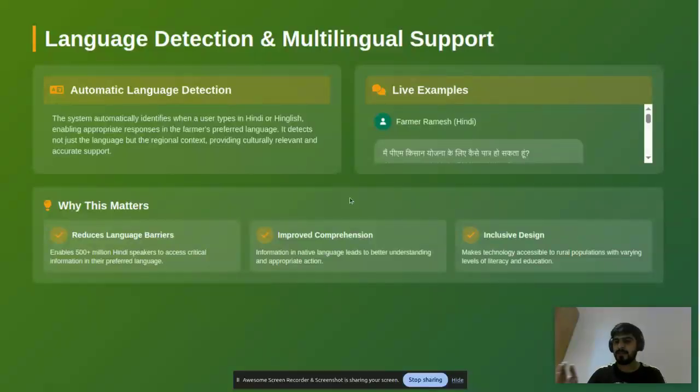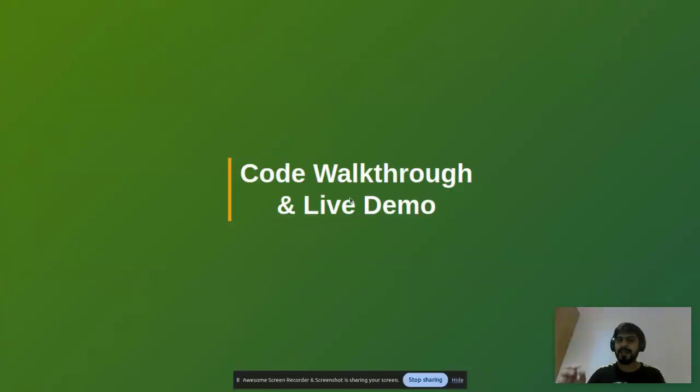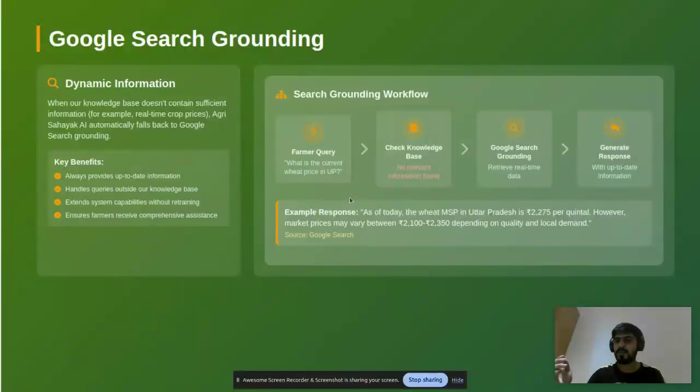We also have automatic language detection and multilingual support, where we detect automatically what language the user has asked the question in, and we try to answer in that particular language only. We have also enabled Google search grounding: if a particular piece of information is not available in our documents or database, we find that information via Google search and provide it to the user, giving farmers a one-stop solution.